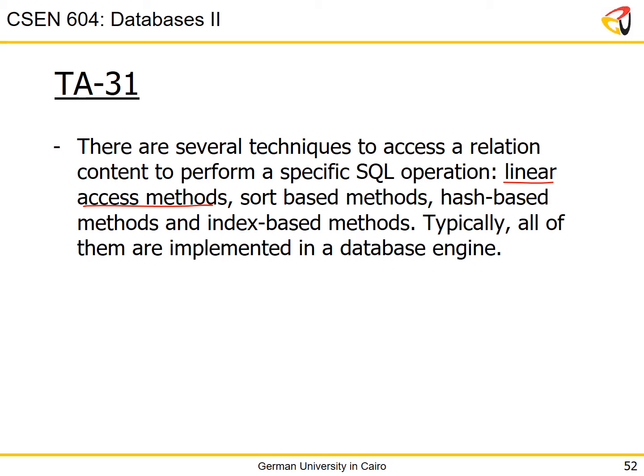And the question becomes, if you write a good SQL, you'll pick one of the nice or the better ones, which are typically hash-based methods or index-based methods. If you just write the SQL without thinking of all of this, then you run into a problem of having the database engine using a linear access method, which is the worst of all of them in many situations.